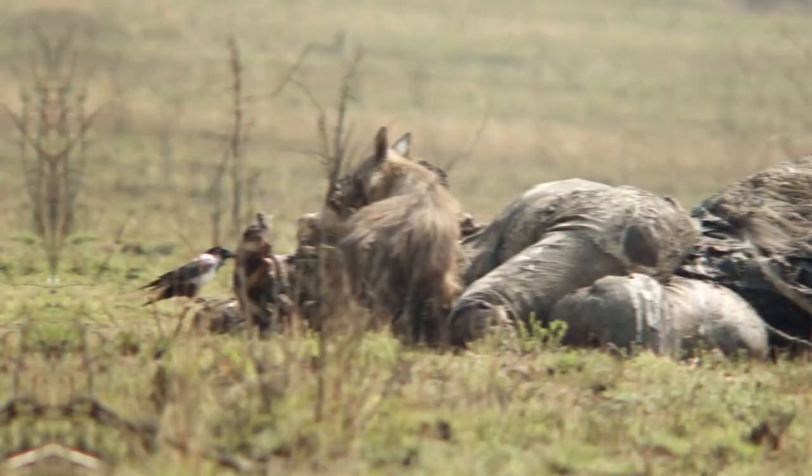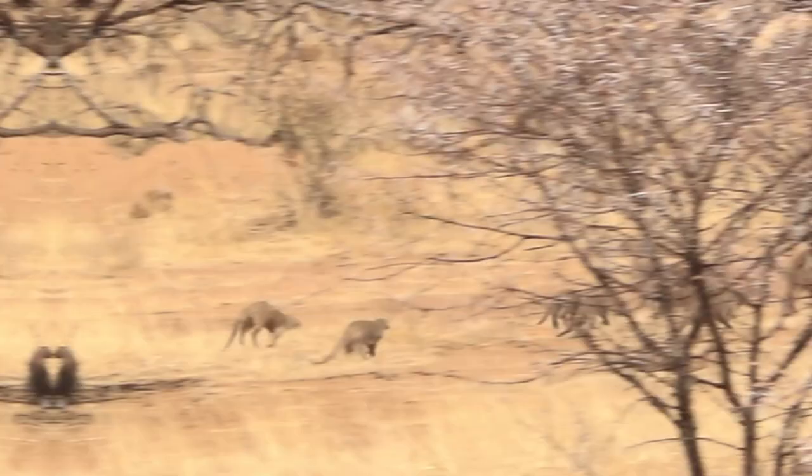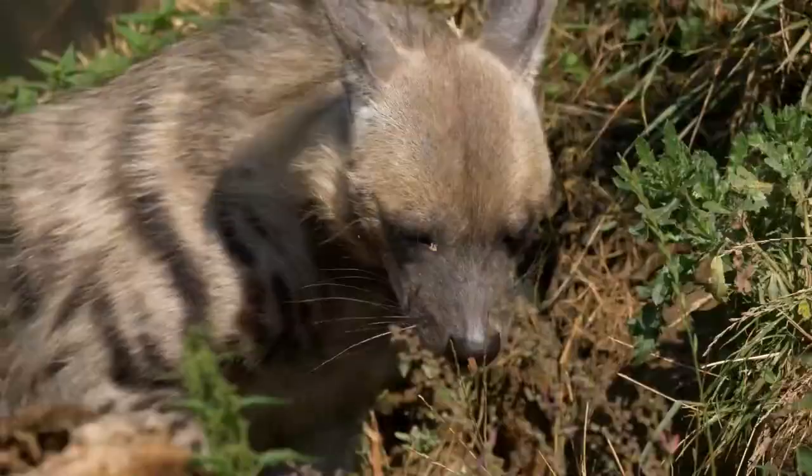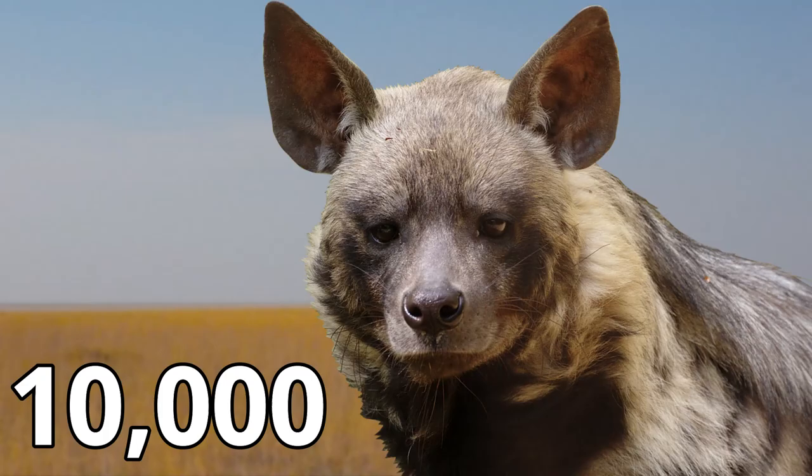Some of the other hyena species such as the brown hyena and the striped hyena are more well known for their scavenging behaviour. Each hyena species has different traits and behaviours that make them unique, and they can also inhabit the same area without directly competing with each other. Brown hyenas are known for being relatively quiet and timid, and they do very well in arid areas. They venture further into deserts than any other species of hyena, sometimes targeting prey that the other species don't go after. Striped hyenas are slightly smaller than the spotted and brown hyenas, and they are also the least studied, as their global population is thought to be around 10,000 mature individuals.